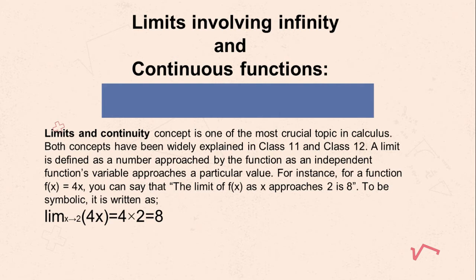For instance, for a function f of x equal to 4x, you can say that the limit of f of x as x approaches 2 is 8. To write it symbolically, it is the limit as x approaches 2 of 4x, equal to 4 multiplied by 2, equal to 8.